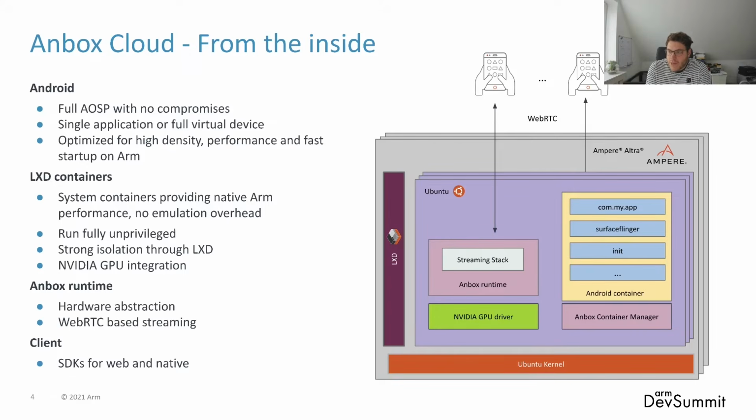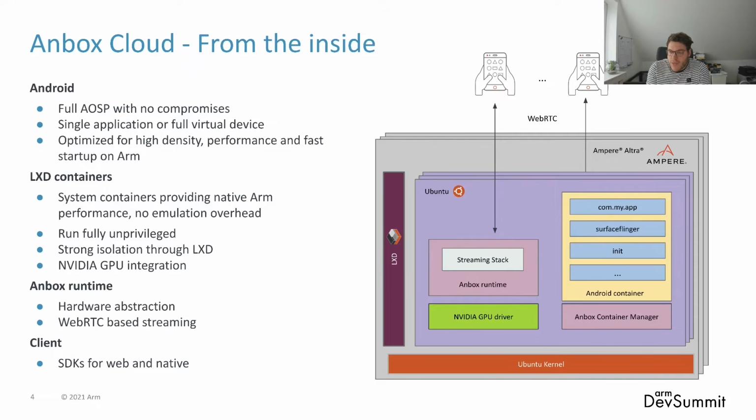Both use cases are possible. You can either run a single application in the foreground in what is called kiosk mode, so that no other applications can run next to it, but you can also run a fully virtual device where you have the Android launcher and all other Android applications accessible as normal.